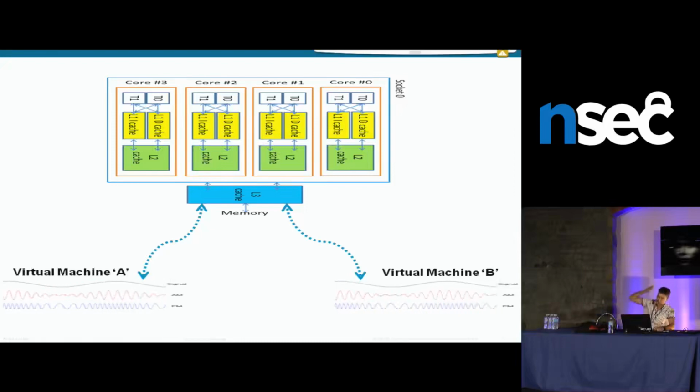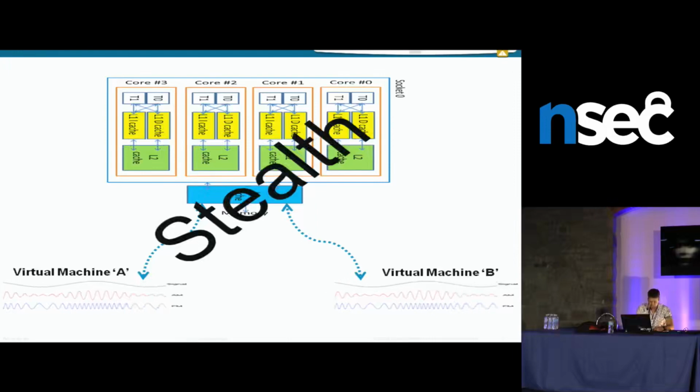The technique I'm going to show you is a practical implementation. This is not just a proof of concept or theory. It's something that works for real. And when I say it works for real, I mean it is stealthy. Let's say you have your backdoor installed in one of the VMs, no one is ever going to detect it because it doesn't take much CPU resources. It's really stealthy.